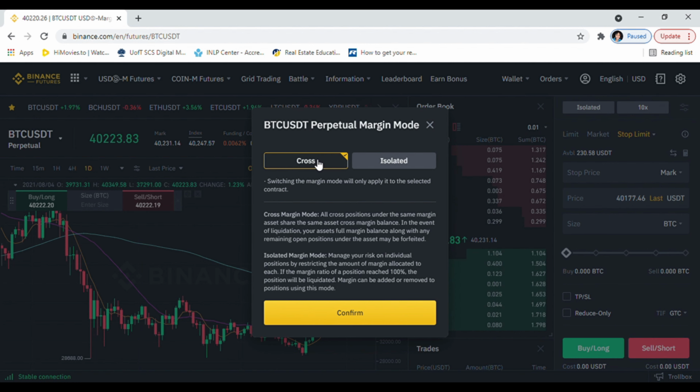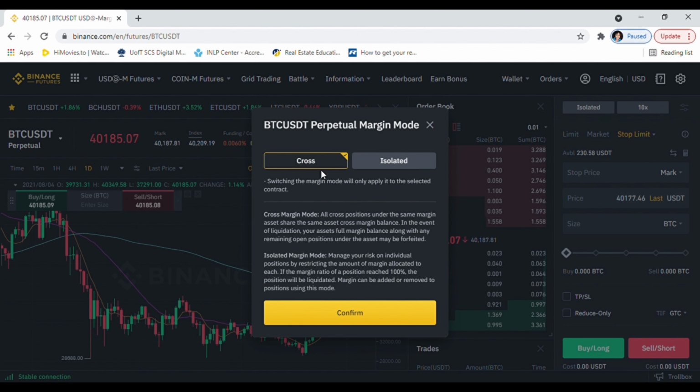Cross basically means that when you are in a trade and you open your position at Cross, all the money in your account will be affected by that trade. So let's say, for example, you're losing money, then the money that you did not include in the trade is at risk of being lost. But it can be beneficial if you want to stay in a trade longer and avoid getting liquidated sooner. Then Cross is a good option to choose.